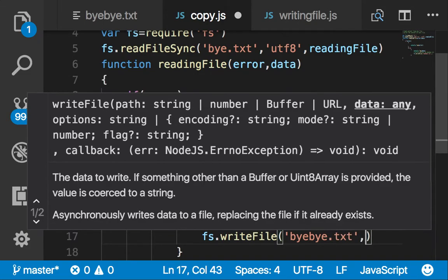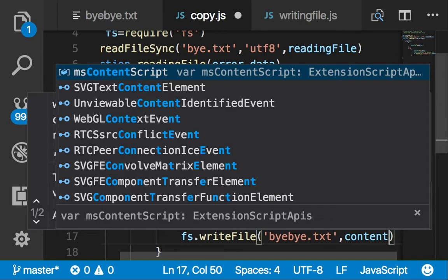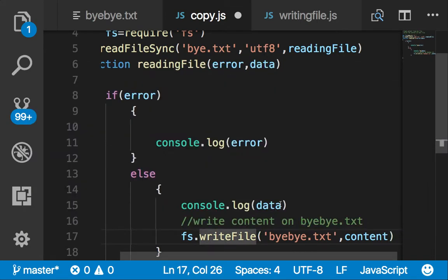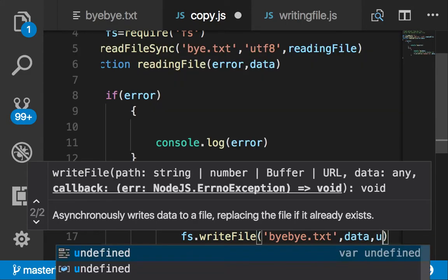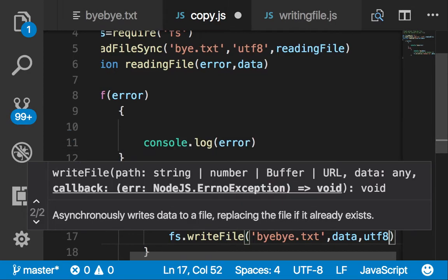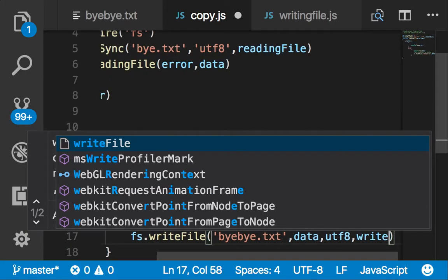Second parameter is your content. Content is nothing else, it's data. So let's add data. And third parameter is utf-8, and fourth parameter will be your callback, write file.